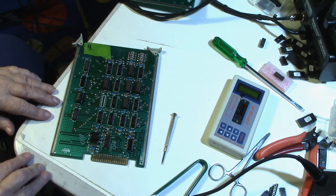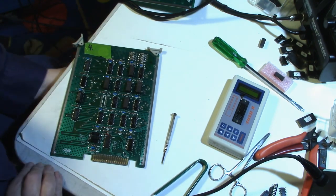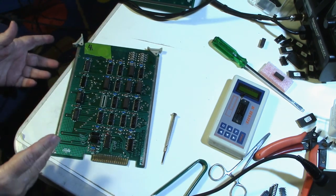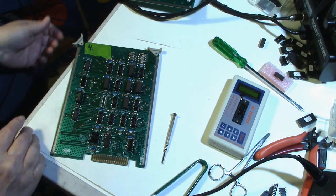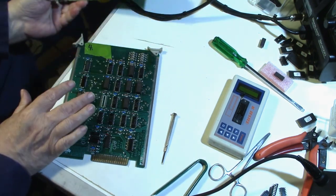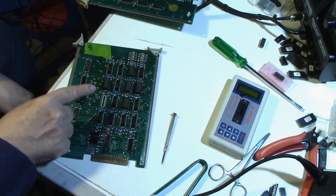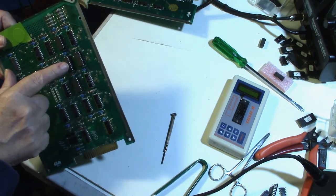Maybe it's because the game this was in had a power supply problem, and maybe the power supply blew the majority of the chips. May have blown all of them. By the time I get finished testing this, I may have replaced all of them. But anyway, since I tested all the chips that I had, the new ones and everything, I did find I had one bad new chip. One of the new chips was bad, and that happened to be in U6.